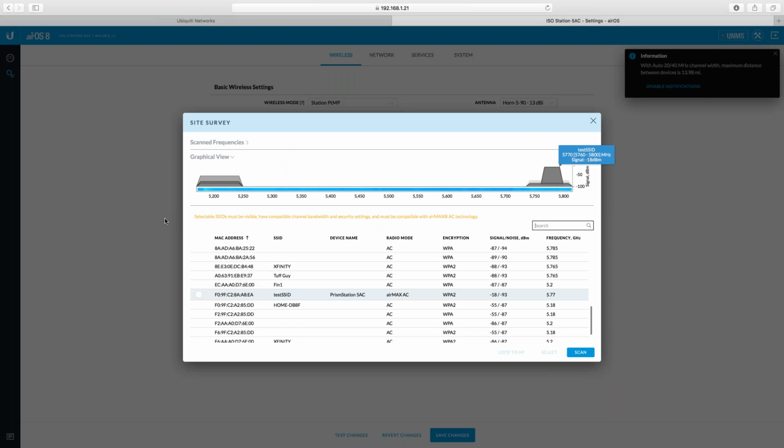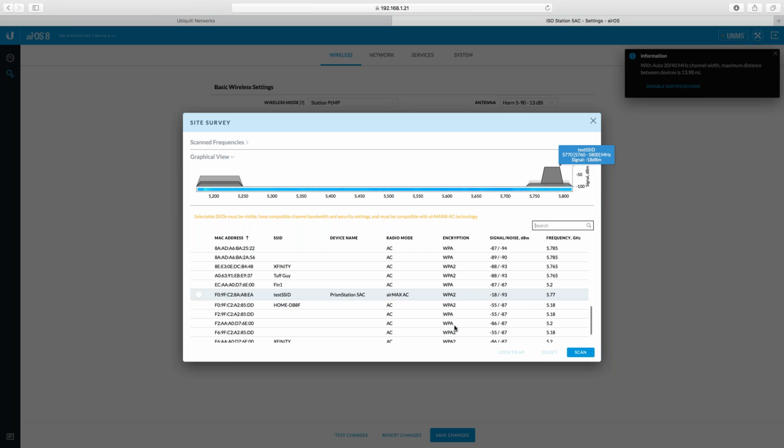We can actually see in the site survey function here the test SSID, which is what I set up our AP as in the previous example. I can see here that the radio is able to distinguish it from all of the Wi-Fi APs that are visible from my house. And we can see that it's identified it as a Prism Station 5AC, which is what we set up. And it's looking at its signal levels. Obviously, these are very, very high as I was setting them up in the same room.